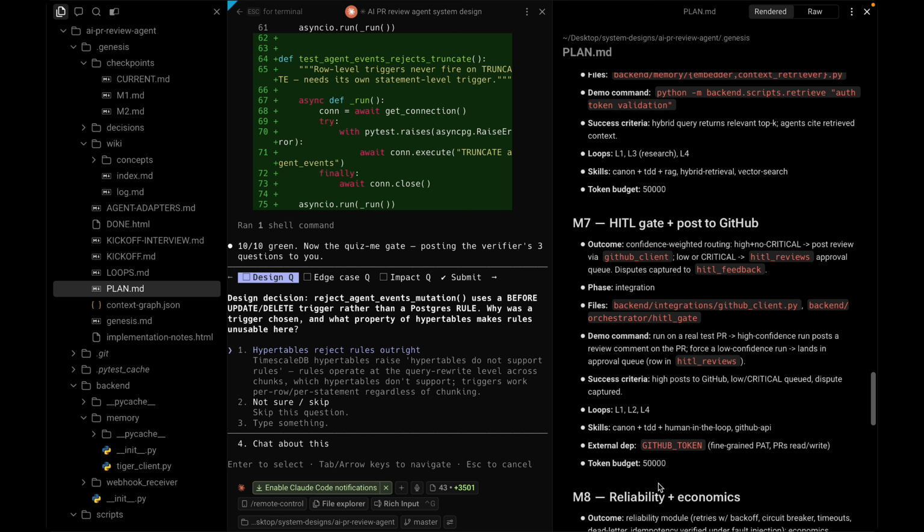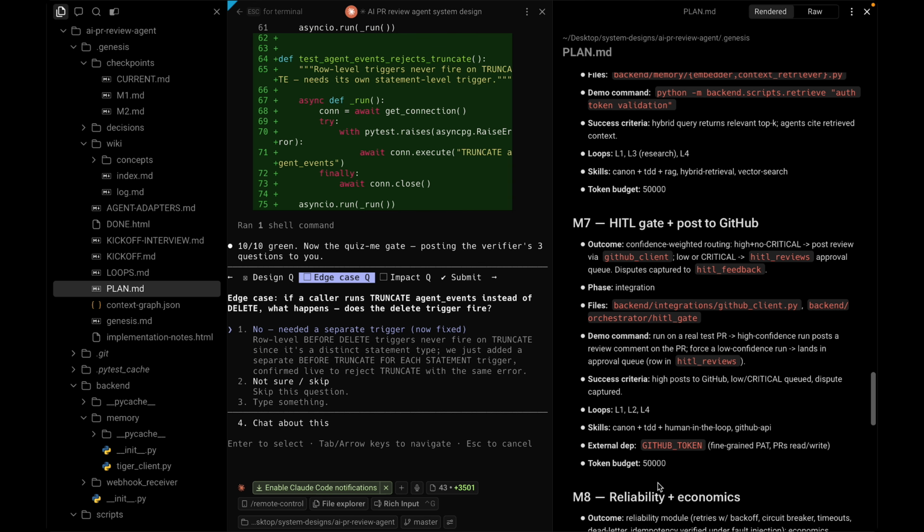So basically, it might create different chunk tables, but a hypertable will never support this particular rule. So let's click the first one.